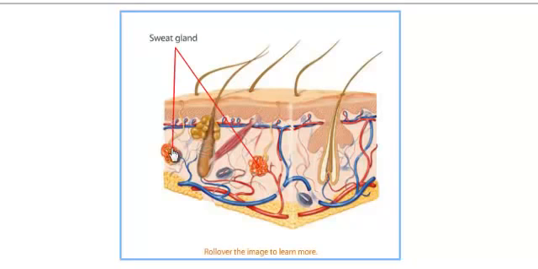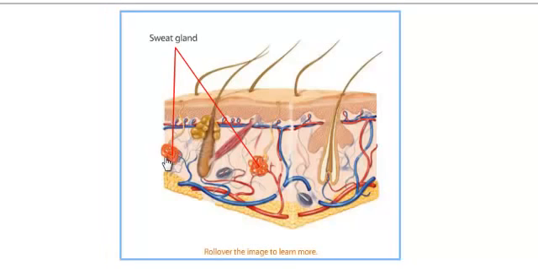Now we're going to move to these structures. They look like big piles of spaghetti, and these are called our sweat glands. And our sweat glands actually help us with two functions. The third function of the skin is to help us control our body temperature. As you know, when you run around, you burn up energy, and then your body increases its temperature, so you get hot. And in response to that, you produce sweat.